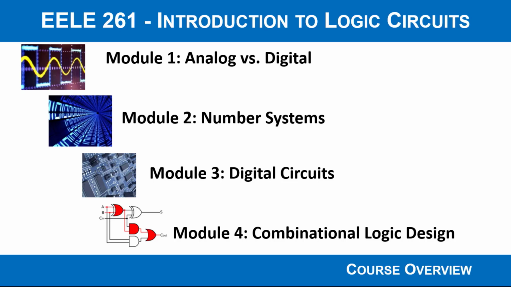Once we have that covered, then we turn to module 4, which is where we actually start learning how to design what we call combinational logic. So we start taking a description of a circuit and saying for these combinations of ones and zeros, the output should be ones for these and zeros for those. And then we learn how to actually synthesize or create a logic circuit that can accomplish what we wanted. And we call it combinational logic design because combinational means the output of the circuit is based solely on the instantaneous input of the circuit. Okay, so there's no storage in it. It's essentially a left or right circuit.